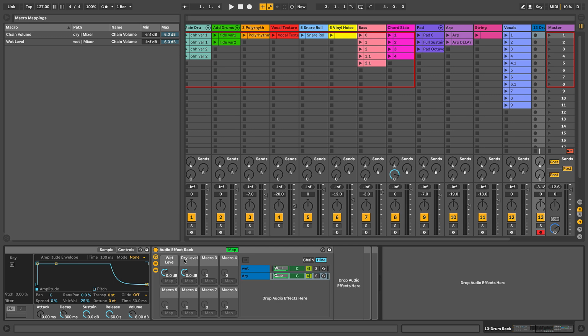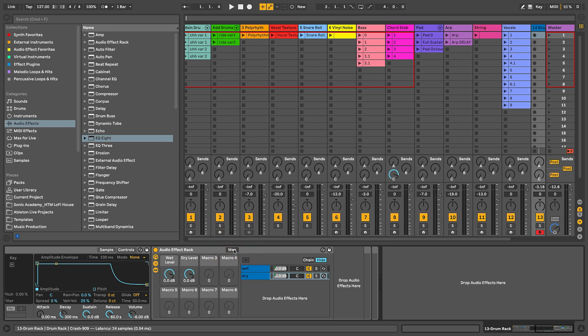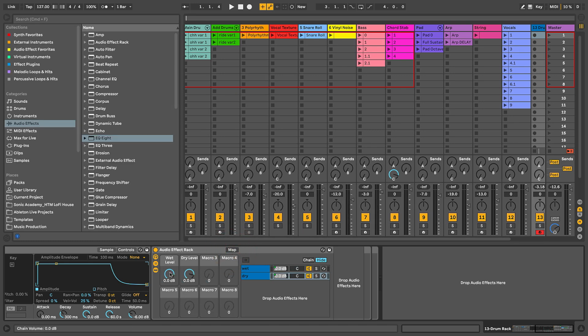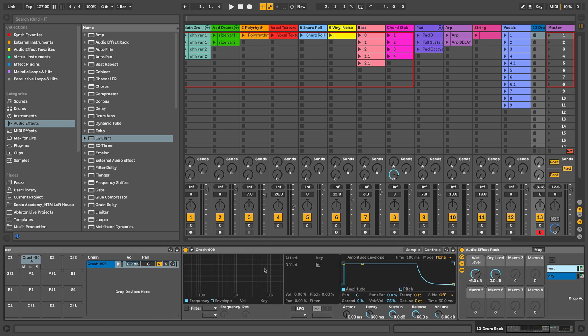I don't really need to go in and change the min and max values or anything. You can see when I have map mode turned on and I have my browser open, we can change the minimum and maximum values. I don't really need to mess with that, but you can if you want to. If, say, you don't ever want to pull the volume up to positive 6 dB, feel free to change that. I'm just going to leave it as is for right now. I do want the wet level to be a little bit lower, maybe around -6 or so, and the dry is going to be right at 0 dB. Okay, cool. So we've got that chain built into the rack.